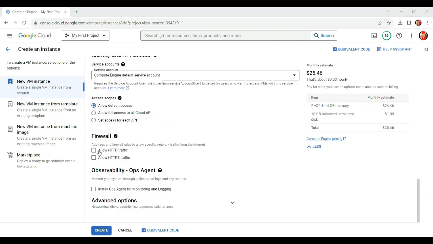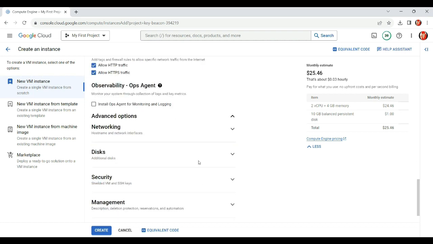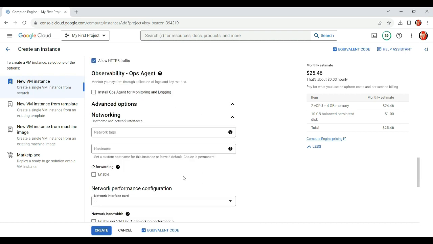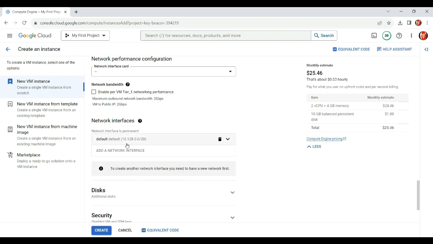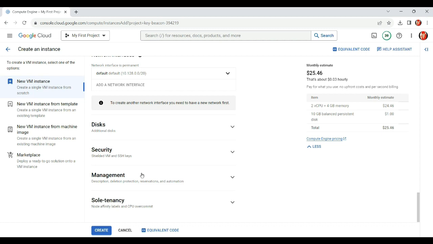Then click on the firewall rule to allow HTTP traffic and HTTPS traffic to the new Linux server. Then click on advanced options here and click on networking. As you can see here, I selected the default VPC and default subnet here, and the rest of the fields you can leave as they are.